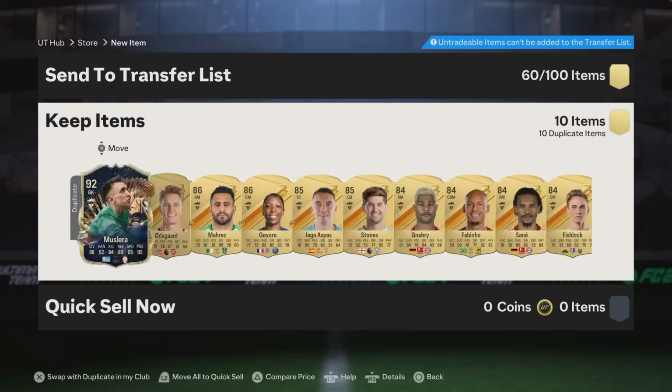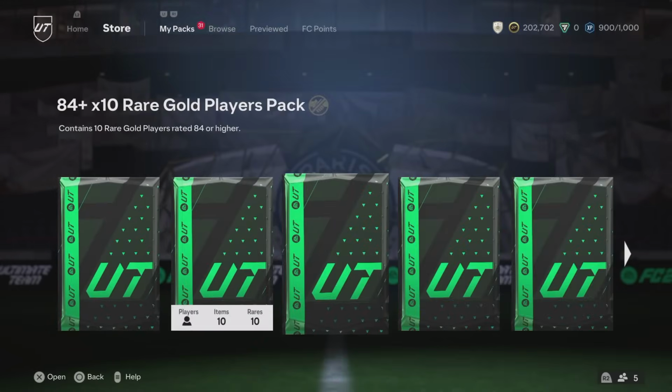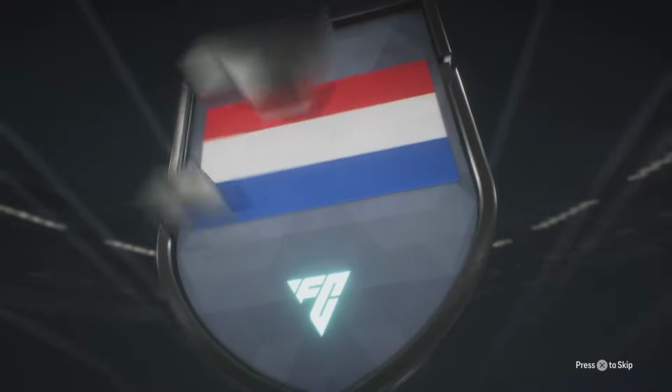Ooh, that's probably the worst pack I've seen in a while, guys. I'm not going to lie. Let's keep it going. I can't believe we packed Hullet, though. Dupe Hullet, man, that is awful. Could be worse, though. We could get Dupe Pele.